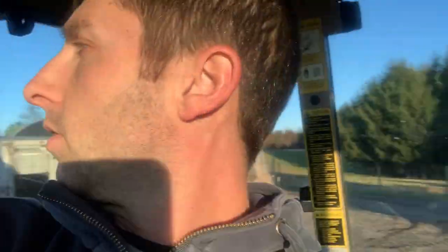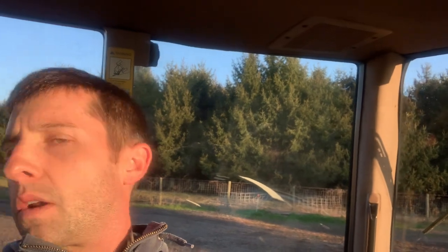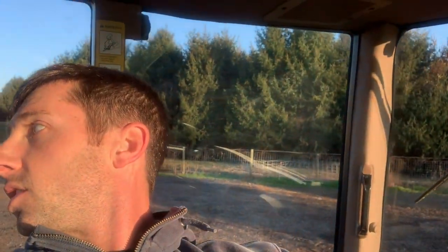Okay, so that feeder's full. I'm not sure how many bushels it is. We still need to get the monitor for the scale system hooked up on this cart, so I'm not sure what kind of weight I'm dumping just yet, but we haven't known what kind of weight we're dumping in the last 6 years, so I'm not too concerned this morning about it.